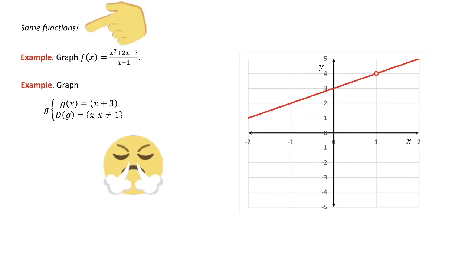And again, notice the pros and the cons of this example. In the first case, I only gave you a rule. The rule is complicated. You had to simplify. Well, I guess you didn't have to simplify it, but certainly you had to figure out the domain. And if you were to plot the points using the complicated rule, that's tough. In the second case, the rule is easy. I gave you the domain. What's not to like? In my mind, we should always be giving it to you in the bottom way of writing it. I don't know. I'm feeling huffy too about that.